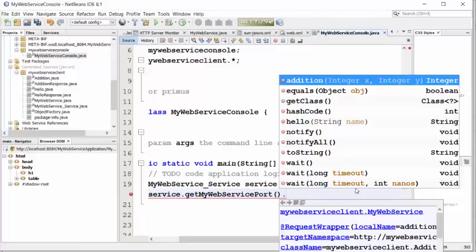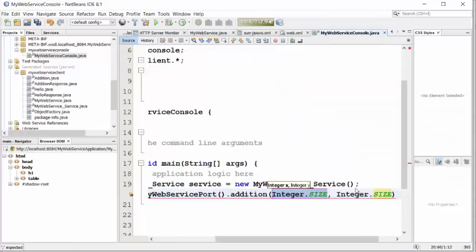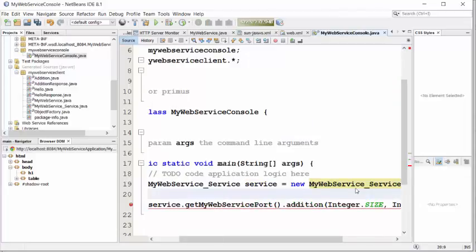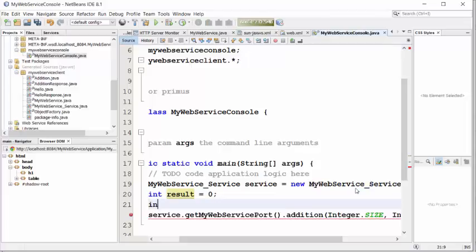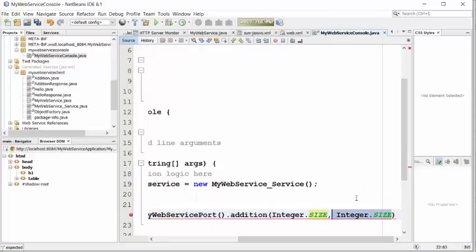Okay, so we've got addition. Okay, and that's my hello. So let me call the addition one. So I'll say int result is equal to, well, everybody knows, int x equals 10, y equals 20, result equals, and now we pass x and y.